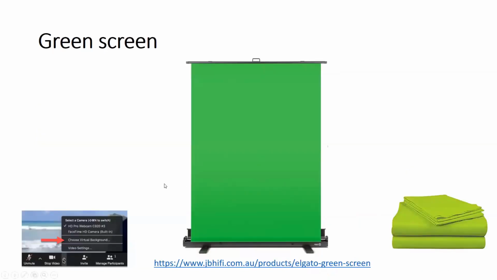I mentioned the green screen in the previous webinars, but people have been contacting me saying they're all sold out. You can't get them. Well, the next best thing is a green sheet that you could buy just at Kmart or wherever, or just a simple white sheet. Zoom is really clever in that when you choose your virtual background by going down here, you don't always need to have a green screen behind you. If you've got a fairly plain white wall, you could try doing that yourself.